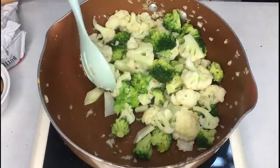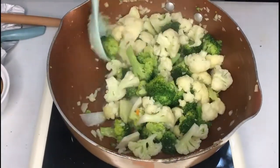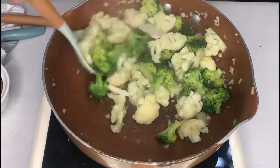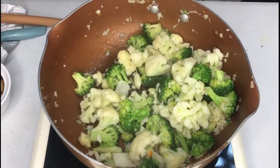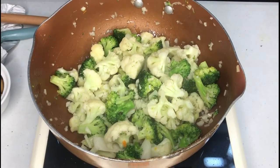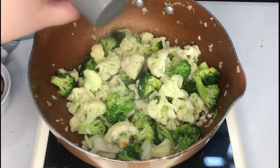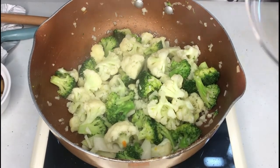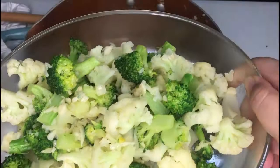Now generously salt. Also put pepper. If you want to add herbs, fresh or dried, you can add it at this portion. Saute them well, and once they are done, you see that the butter has been absorbed by all of your florets. You can now transfer them into a serving dish.